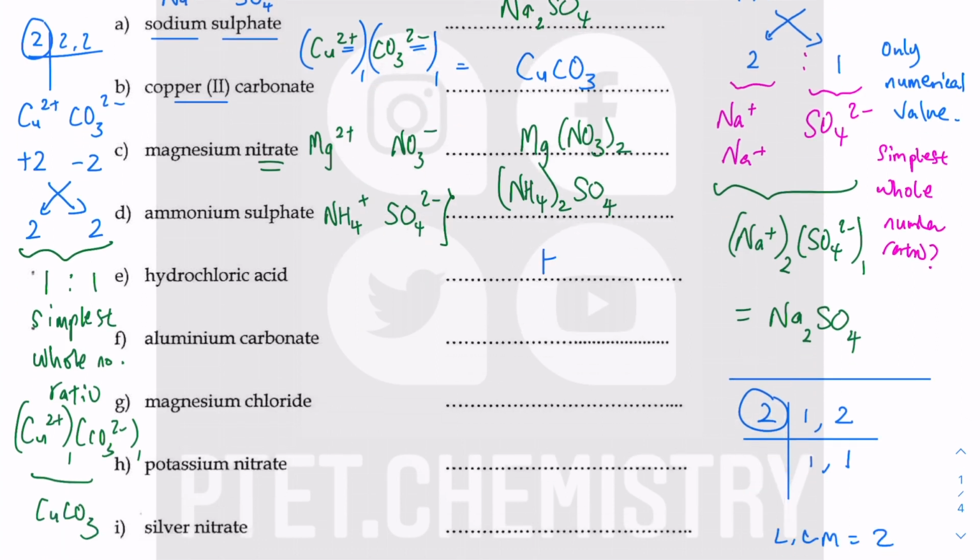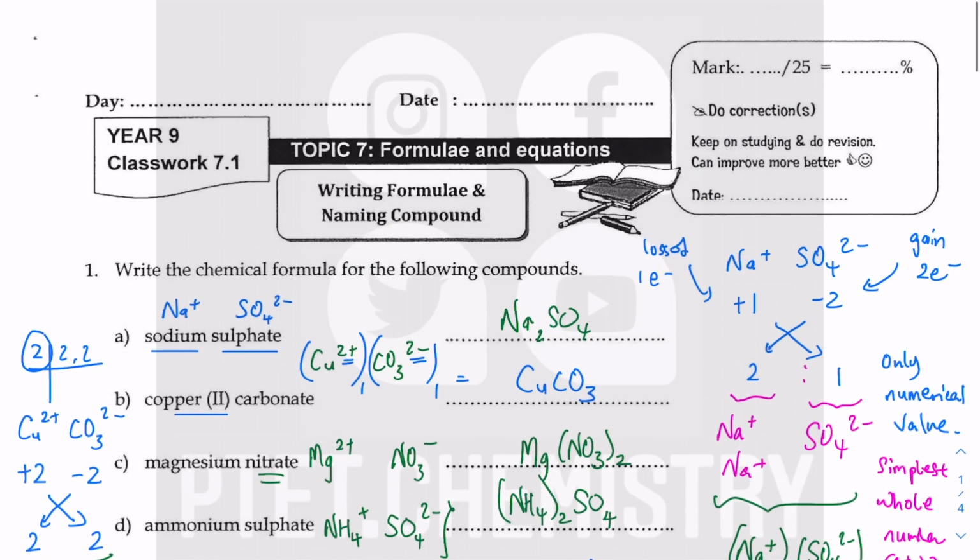Hydrochloric acid is a standard formula, it's HCl, but you could think about it as H+ Cl-. Only when it's aqueous, because they specifically told you it's an acid. When you have the molecule, it's stated in your syllabus as part of the 11 or 12 simple covalent molecules back in chemical structure and bonding topic. You know hydrogen chloride is a molecule. Hydrogen chloride is not ionic, it's a molecule.